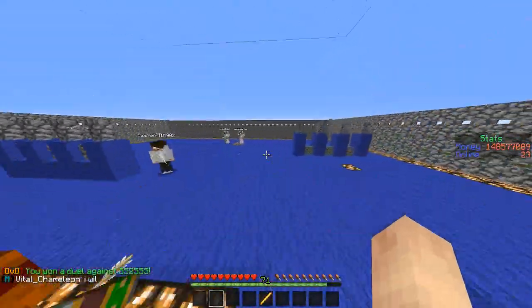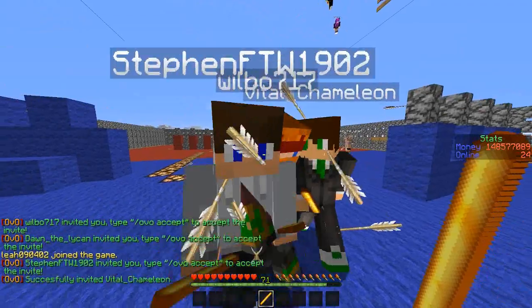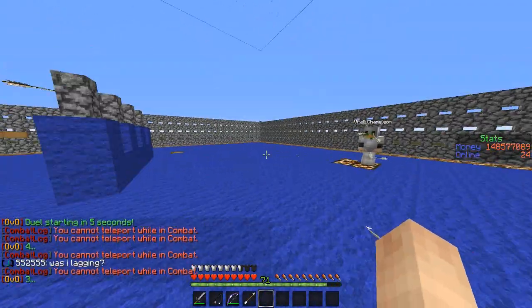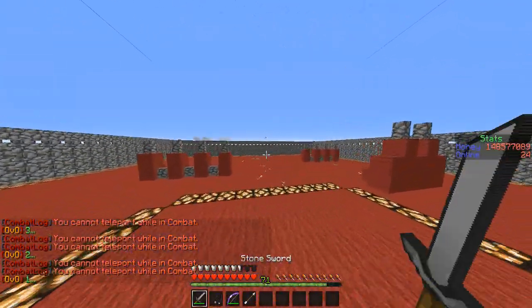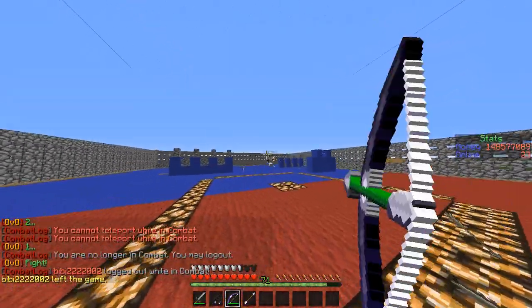Come at me. Oh, by the way, guys, we have infinity bows now. So if you guys didn't know, you can kind of spam your arrows. What the? Oh, yeah, this is a messed up thing. Oh, wow. Oh, there we go. Actually, it still works. All right, that's cool. All right. Bam.